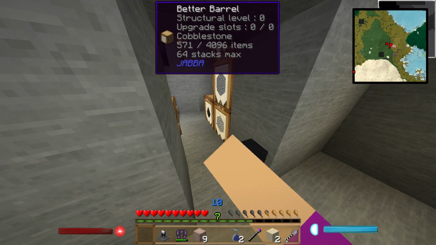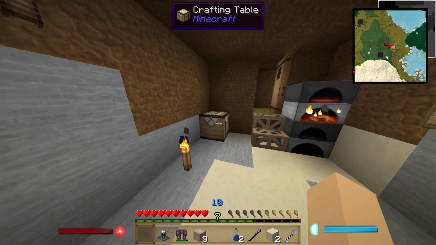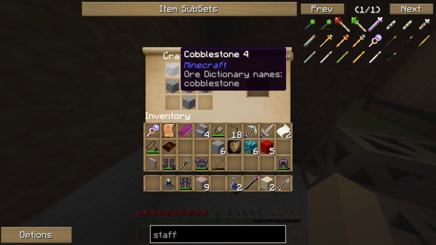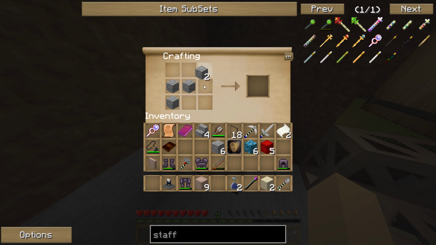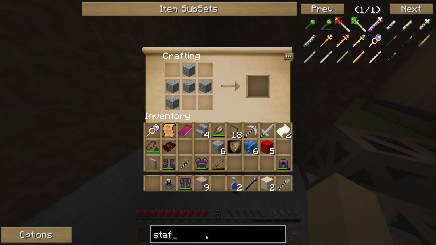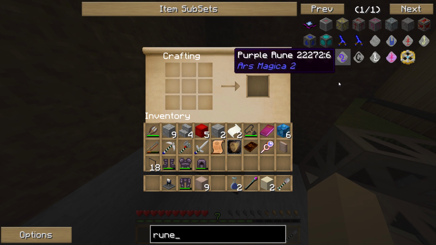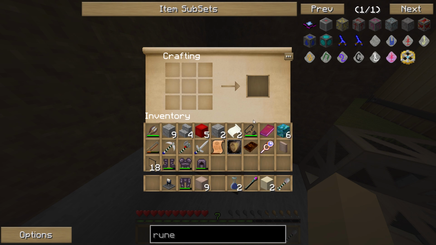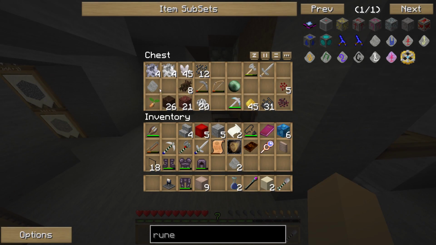So we just need to make some more runes. Something like that, was it? Or was it like that? I can't remember. I need to remember the recipe. Rune, rune, rune. That's like that. There we go. So that gives us a total of 3 runes, which is exactly what we want.